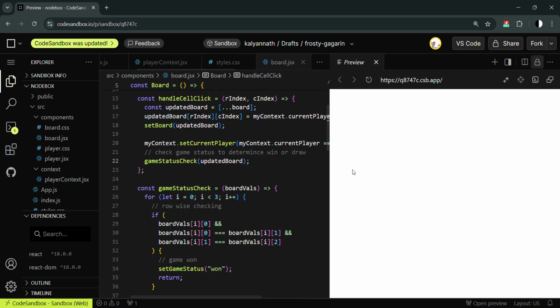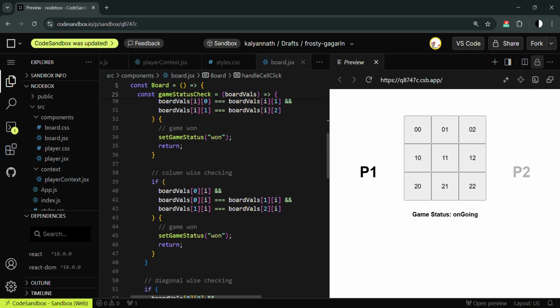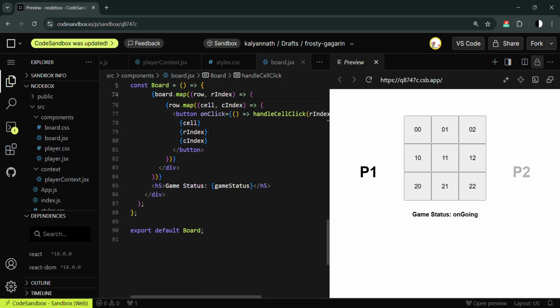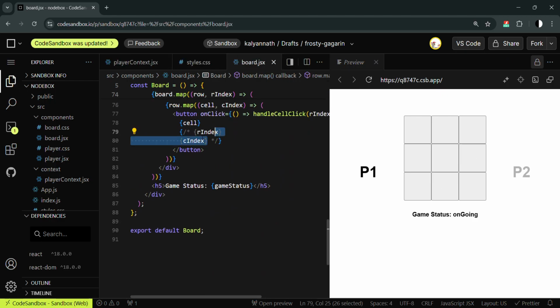Okay, let's see what happens. Okay, these numbers shouldn't be there. Let's remove these. Player 2 turn, player 1 turn, player 2, player 1, player 2. So the game status is 1, right? It is 1 by player 1, and now the game is still on because we're not stopping the game. These cells can still be clicked and the game is still continuing.